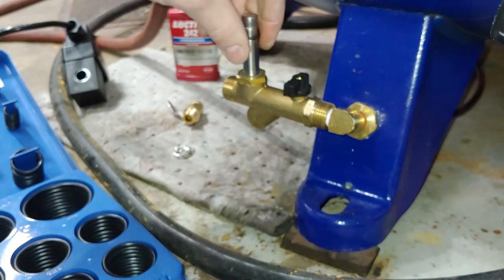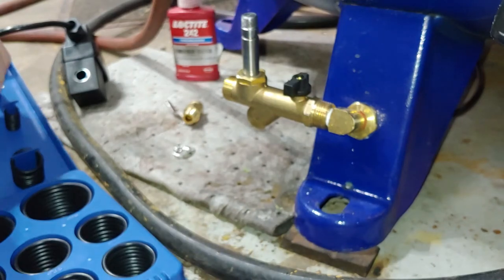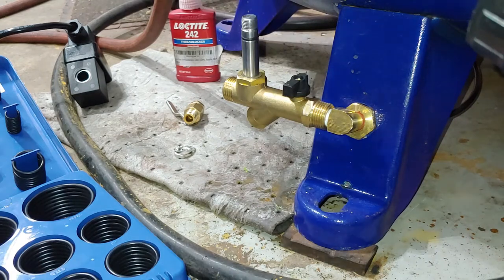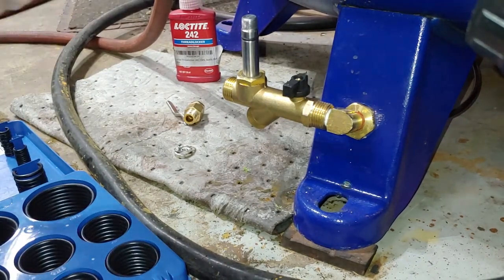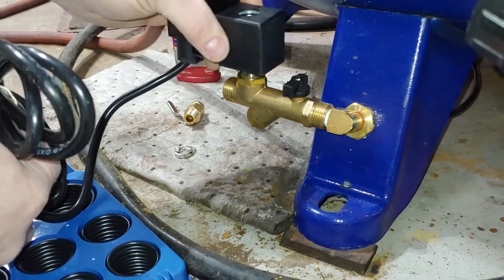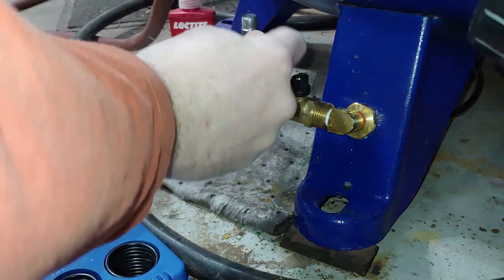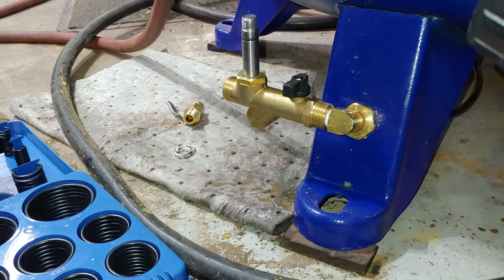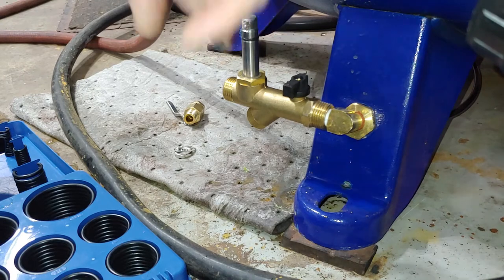This is probably too thick. Oh yeah, that's way too thick. I'll probably have to stretch a thinner one on there, something like that. Yeah, just enough to form a seal. I'll put a little bit of lubrication on there. Tiny bit of grease.